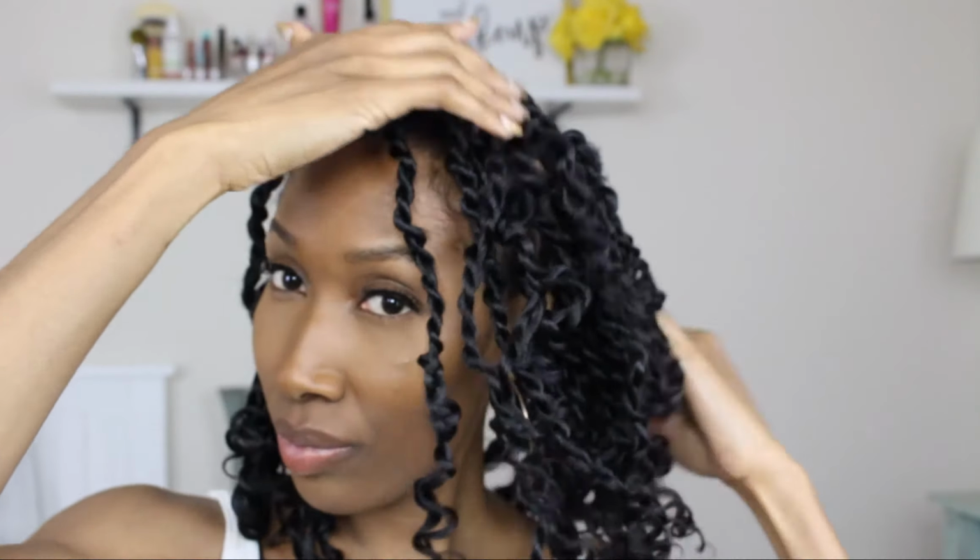I can dress it up, I can dress it down, I can wear it in different ways, you know, pull it a little half up, half down action, you know, do like a cute little bun, a messy bun look. You know, you can do so many different things, you know, throw it to another side, have it just over to one side. So there's so many different ways you can rock this style, and that's one thing that I really, really love about it so far. It's just such a beautiful look.